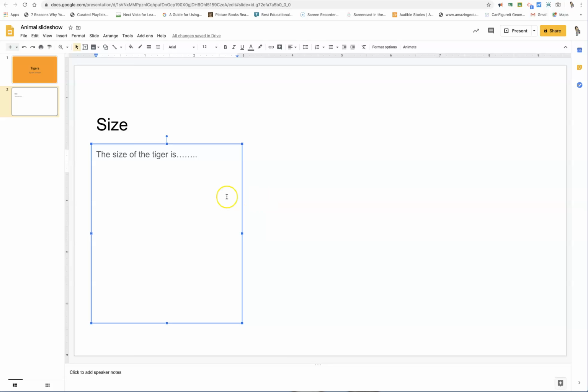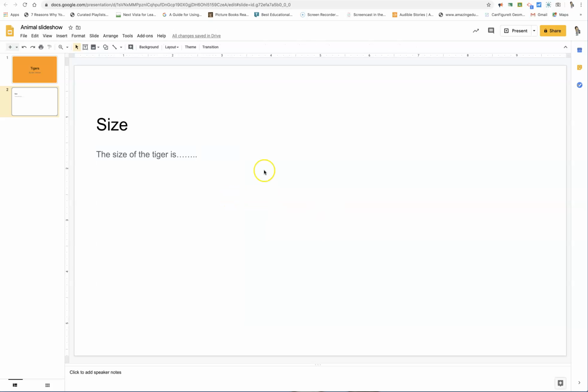So how do I do that? Well, first I'm going to click away from the text box because I'm not going to put it in the text box. I'm actually going to put it over here. So I have to go to either insert, or I could just click the little image here. It looks like a mountain on a backdrop. And when I click it, it's saying, where do you want to get the image from?